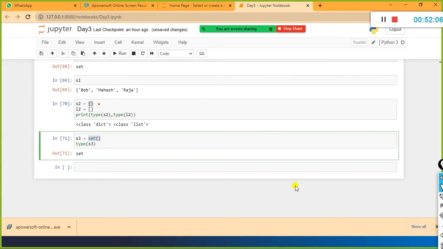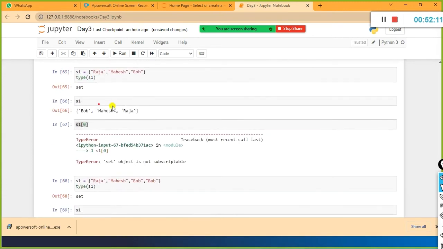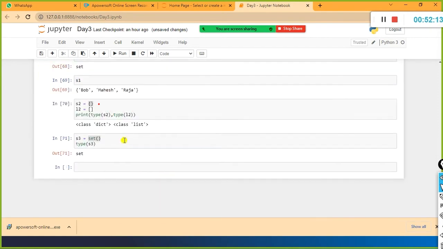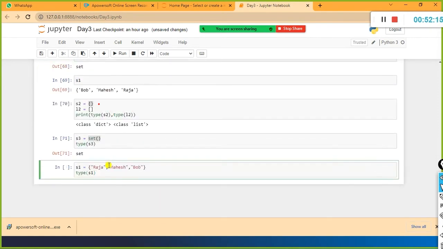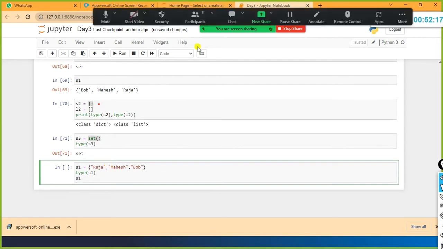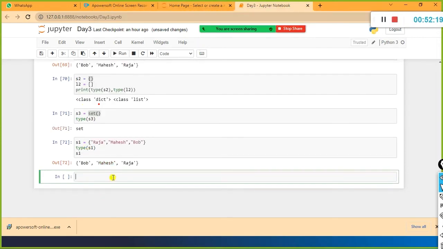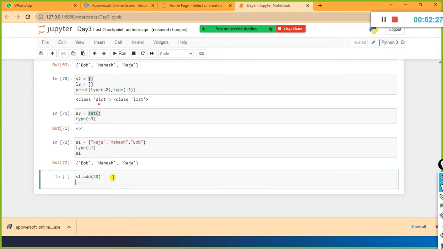And then the next thing is, is it possible to add a value to my existing set? So you have the add function that is available. Add here something, we will try with some numeric value.